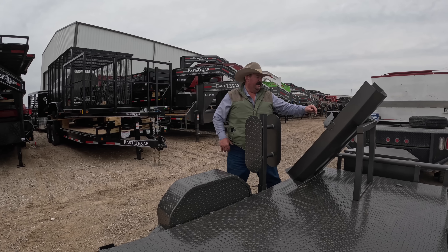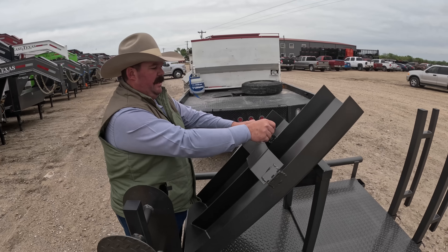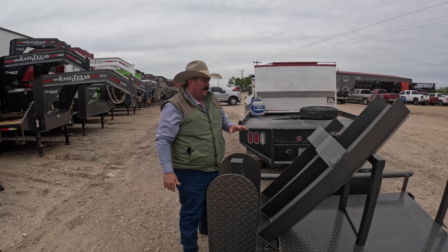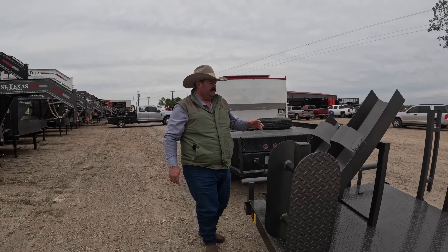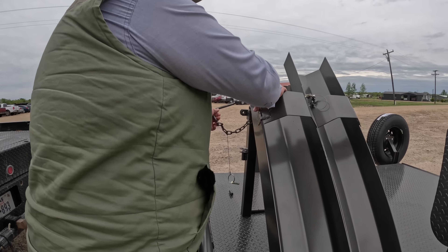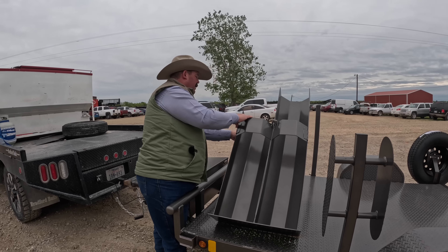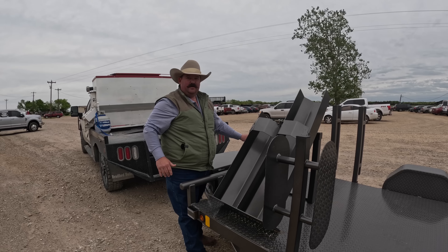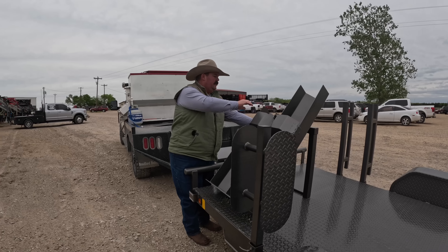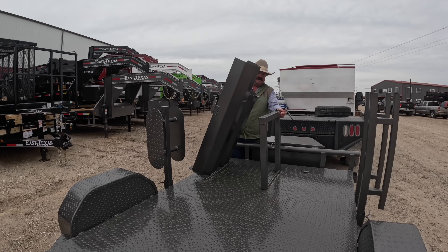We chose eight foot because we're not full-time welders — we're just working around the ranch and doing stuff for neighbors, so this is going to fit our needs perfectly. I love the bottle racks on it. This is going to be a big improvement because we don't carry our bottles on our welding trailer right now, so when we need them we have to mess around with them and load them up on the back of the truck. This bottle rack will also fold down and fold out of the way. Most of the time we'll keep our bottles in it, but it'll stand up straight when you need to pull your bottles out, which makes it easier.